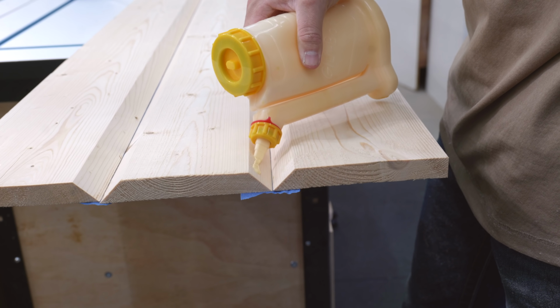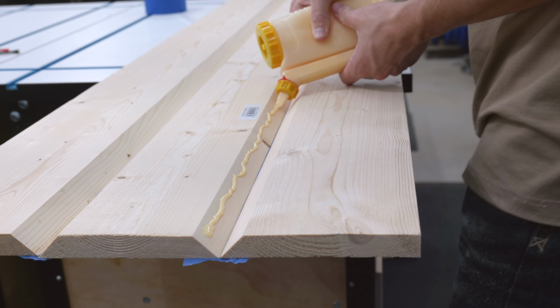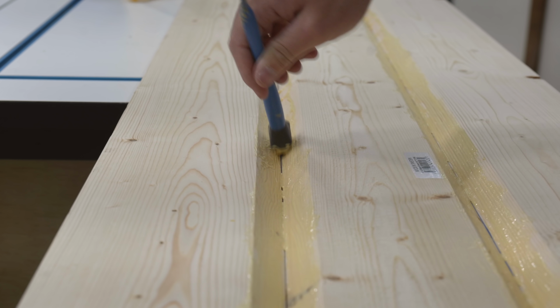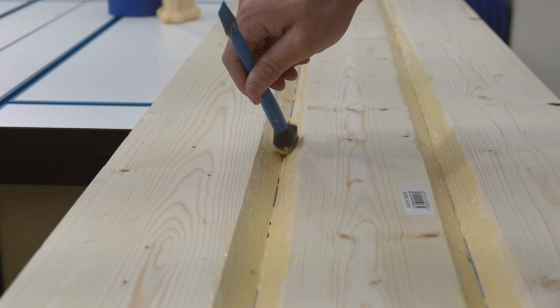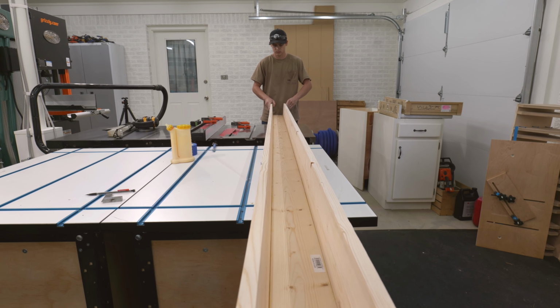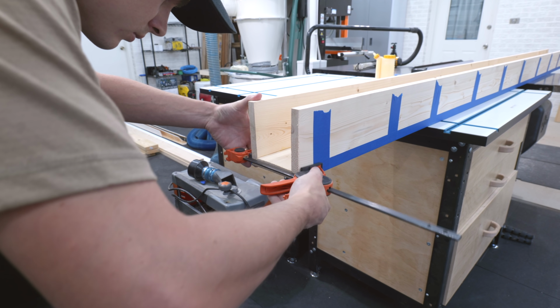Now all we have to do is put our glue in here. It does two things, actually. It keeps the glue from spilling out the other side and getting on the front face of your beam where you have to sand it off. And it keeps everything nice and square and tight. It is not the easiest way to do this, but it is a simple way to do it.